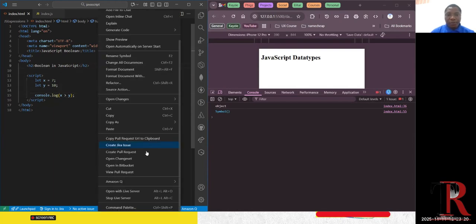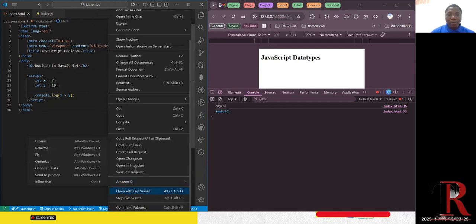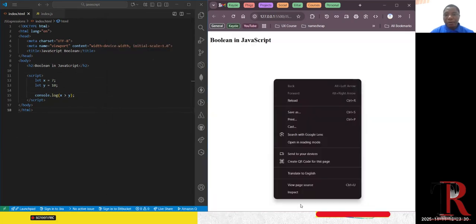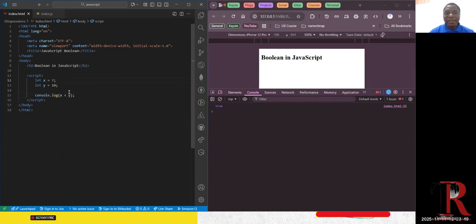Sorry, let me open this in another tab so that you can see the output of what I'm working on. Now take a look. When I pull up my console, you can see it's false because x is not greater than y. Is 7 greater than 10? Which is not. So that is the reason why we are getting false. If I change this to less than, you should see that it's true because 7 is less than 10.